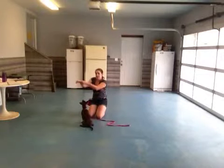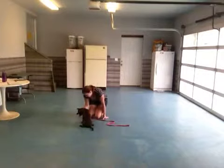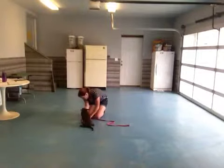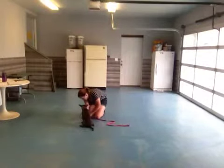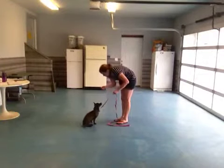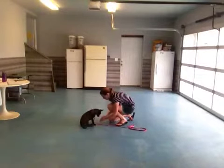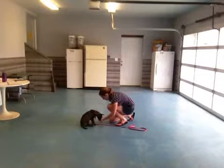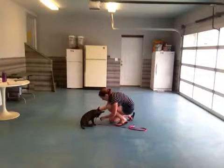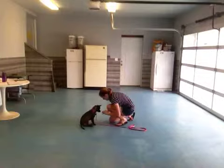I'm trying to put it just in my fist right there where she can't quite get it, so I can get that closer to the ground. All right, let's have her turn back this way. Down. Yeah. All right, she's too focused on my right.